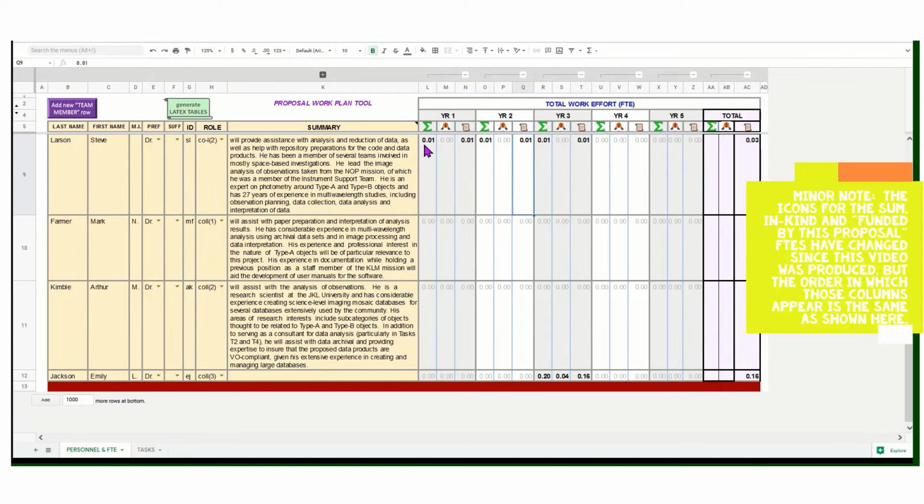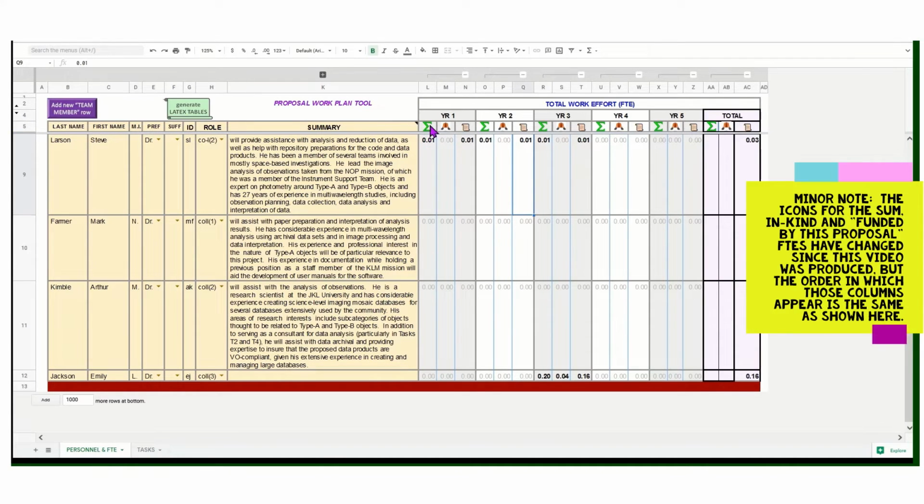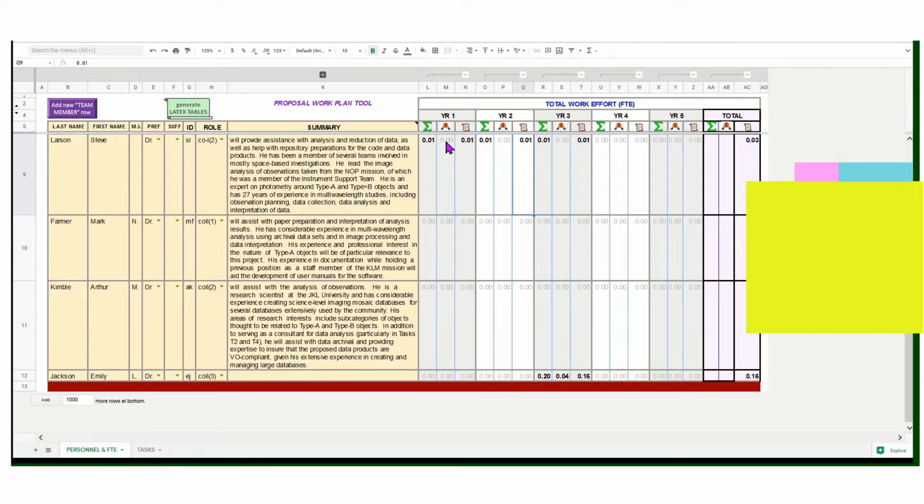So this first column, which has a big summation sign, is all of the FTEs for that person. The next column, we've sort of already described it, would be of these FTEs, how many are in-kind contributions.